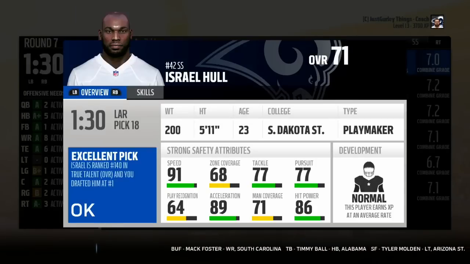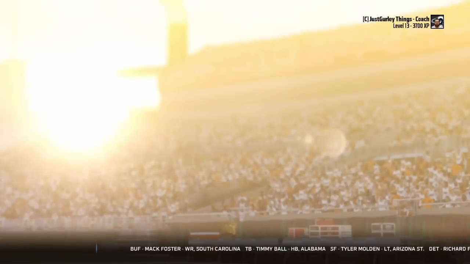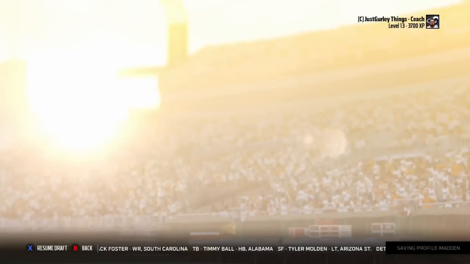But I'm going to take this guy here, 71 overall. Not bad at all, actually. 91 speed, 86 hit power. He's going to be a pretty good backup, even though it doesn't matter all that much. But he'd be a good guy to have on special teams or something because he can lay the boom on kick returns and stuff like that.